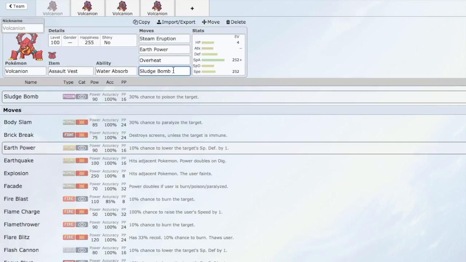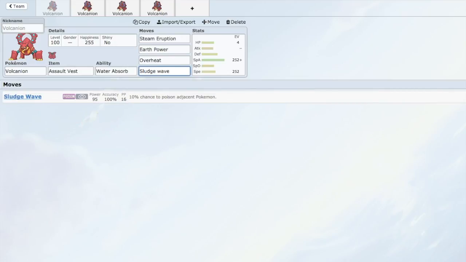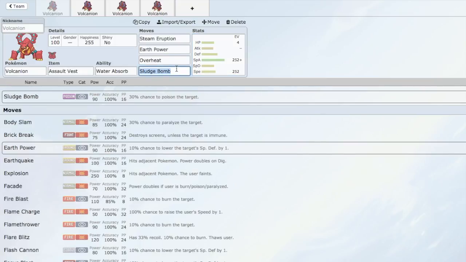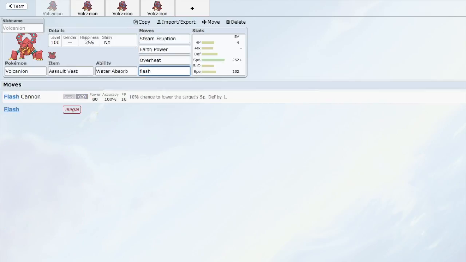Now, for the last move, I chose Sludge Bomb. Here's the cool thing about it. You can also choose Sludge Wave if you want a little bit more power, but I chose Sludge Bomb because it has a 30% chance to poison a target. This is in case you have to deal with fairies, and you can always switch in Volcanion. He is resistant against fairies, so he can take the fairy moves and take them out with Sludge Bomb. You do also have access to Flash Cannon if you'd prefer the Steel type move over the Poison move.